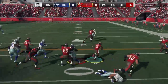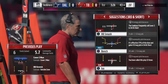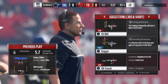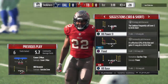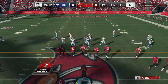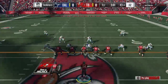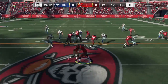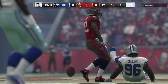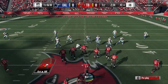On 2nd down, Martin. And he's going to fight his way forward here for a modest gain. It's a 6-yard run, leaves him with about a foot or so here still to go to hit the marker with 3rd down coming up. And the defense searches for one more stop here after the run on 2nd down. They'll run it. Here's Martin. And he will have first down yardage as he's brought down at the 41. They only get 2 there, but on 3rd and 1, that's all they needed to keep the drive going.